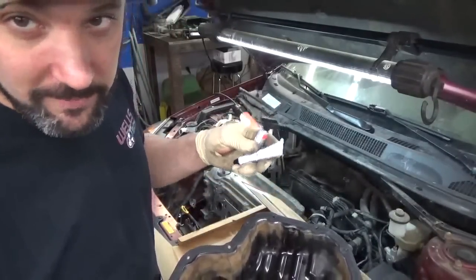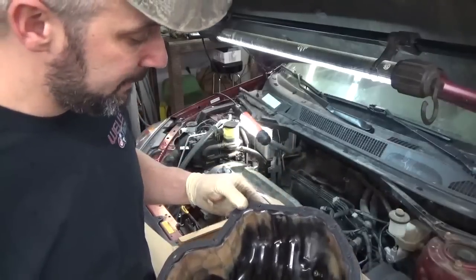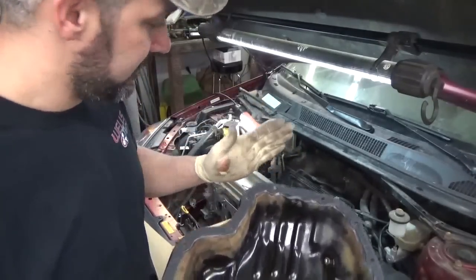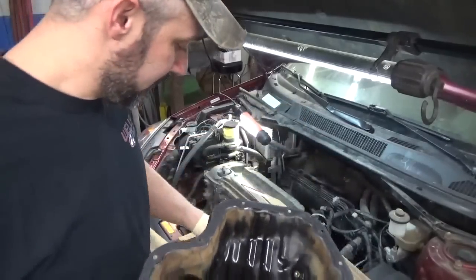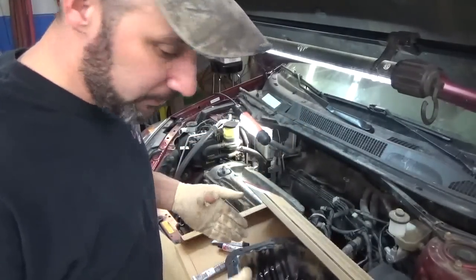They probably give you the silicone where the timing cover and the block meet. Always has that little gap. Well, not really a gap, but that little slot. You know what I'm saying. Usually put a dab of silicone on it. I'll look, I'll see. We'll use our judgment.